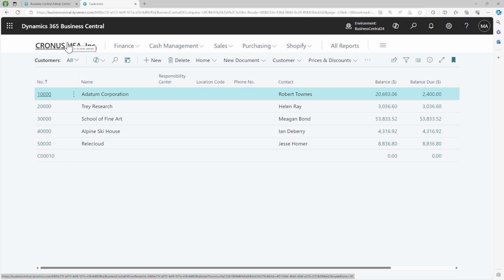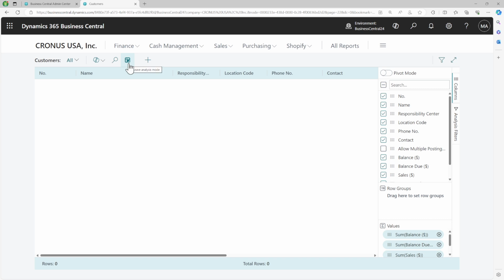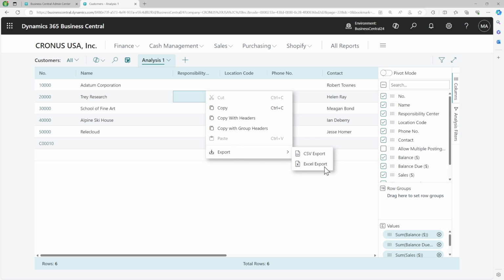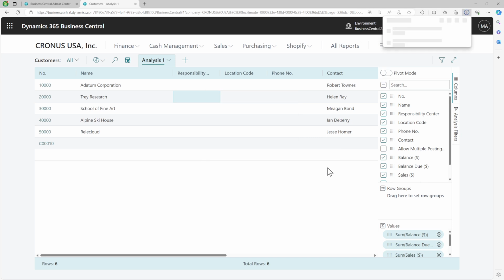Now, as you know, lists are great to analyze the data, and then you, as a user, would like to get that data into Excel so that you can pivot on it. And for that, what Microsoft did in the previous releases is build this analysis feature. As soon as you get into it, you get an Excel look and feel of the data that you have in the system, and then using different things, you can start utilizing how you do it in Excel. And then on top of it, you can export it as CSV or even as an Excel export, and it just downloads that file into your system, and then you can do better analysis in Excel if needed.